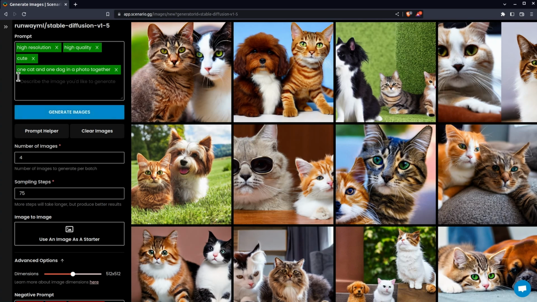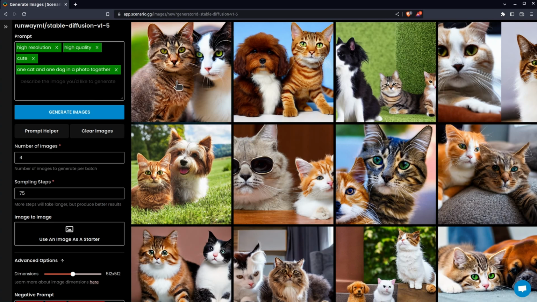So another thing you can see that I did here is I created one sentence or one phrase instead of breaking it into parts. In Scenario GG, you can do either. The parts might be a little bit easier to substitute, but if you want the order to be in a specific way, when you delete one and you add one back in, it's going to put it at the end of the list. So if you are trying to reorganize things quite a bit, it might be better to start off with a phrase and then copy that over to a text editor, and then that way you can swap out words and then delete this one, and then you can add it back in all together.